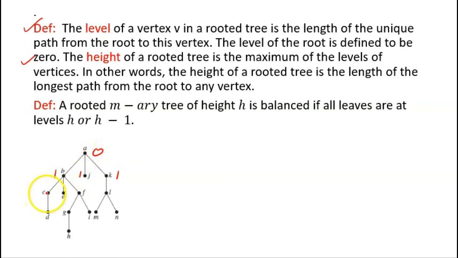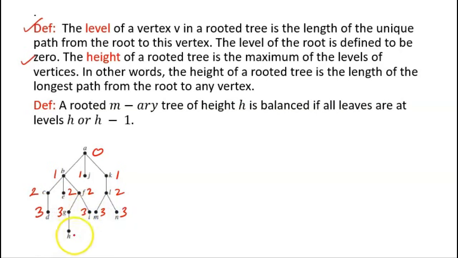And these vertices are at label 2. Why label 2? Because if you move from A to any of these 4 vertices, you have to travel through 2 edges. So suppose I move from A to F: A to B is 1 and then B to F is 2. Similarly A to E, so you can see that all these 4 vertices are at label 2. And obviously these vertices are at label 3, right?